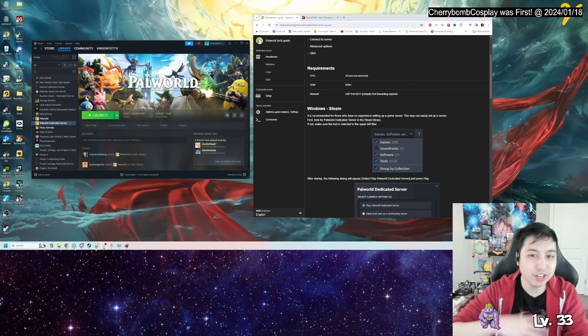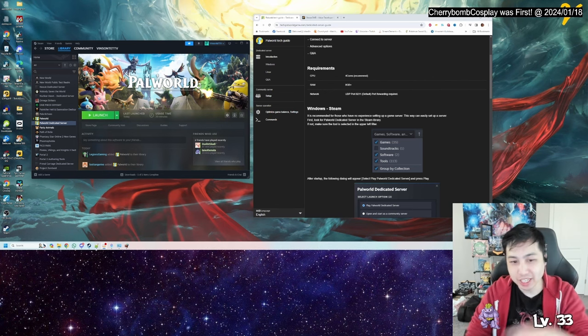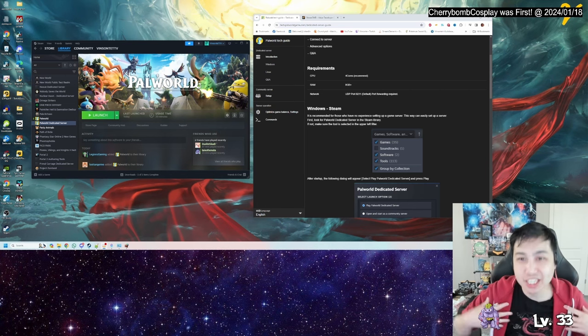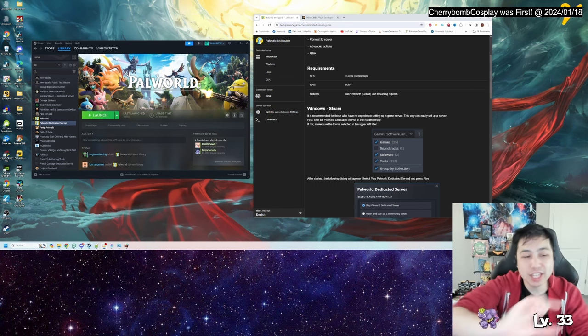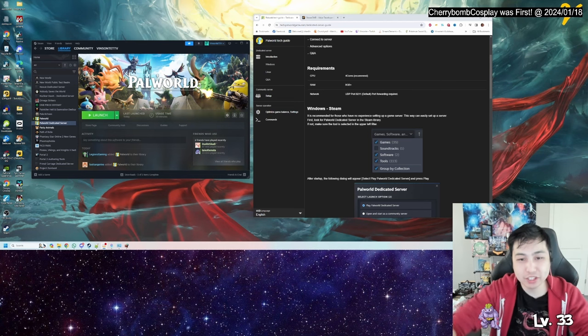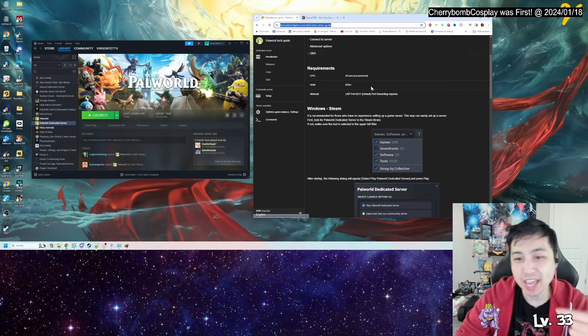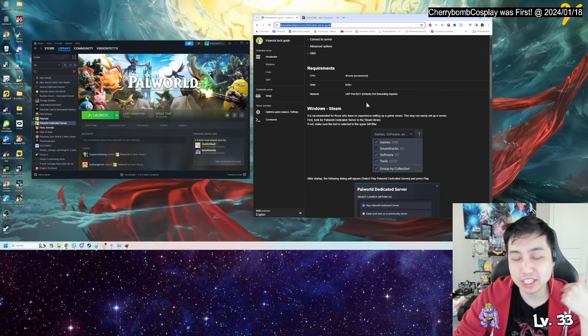So I'm going to quickly go over what I have, what I did. This is pretty much just for Windows because that's all I have and it's for Steam. I don't know if you can make a dedicated server with other stuff, but I'm just going to show you how I did it. In the game, if you go join multiplayer and then go to how to set up a server, it'll bring you to this, but I will post this link down below as well. It's going to give you simple directions on how to do it, but I'll go over it.